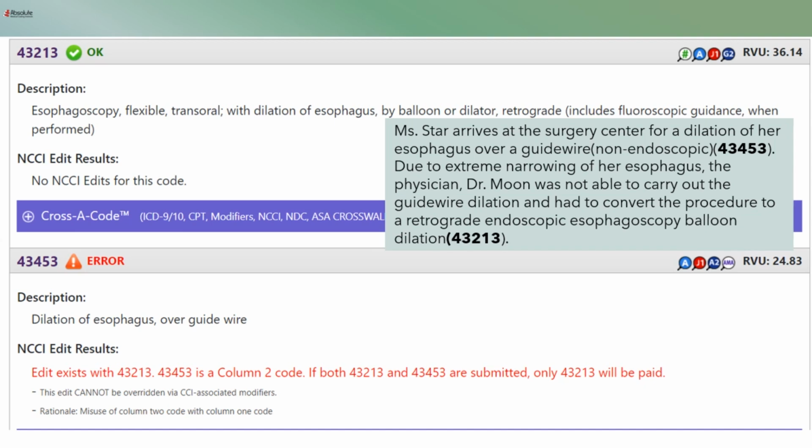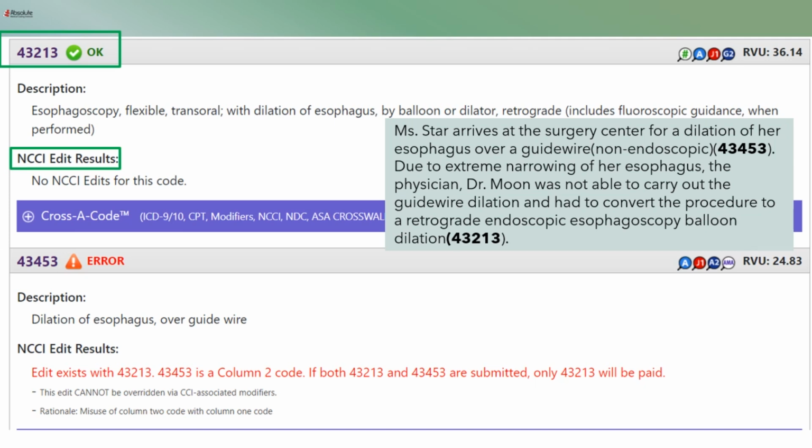So this procedure had to be converted to that retrograde with balloon, right? 43213. Now let's go ahead and look at the NCCI edit results for this code. It says 43213 doesn't have any NCCI edits. So that one checks out.